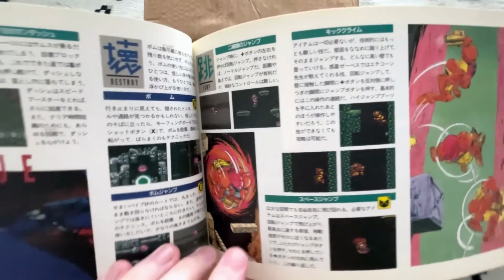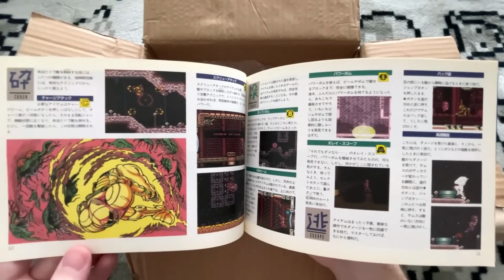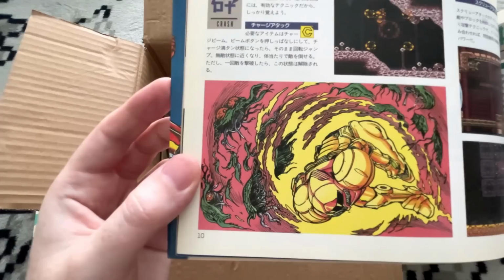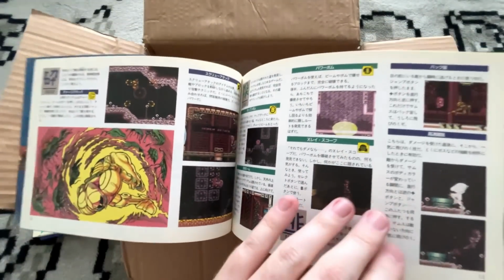but I guess in the guide they're giving you a heads up about these secret techniques that you can do. Yeah, look, you've got the run here, but the run has a few extra flares to it as well. That's brilliant. I assume that's the Shine Spark. Is that what it's called? It's the ability you get in the later half of the game anyway, where you can just shred through enemies.